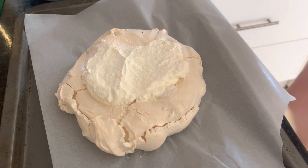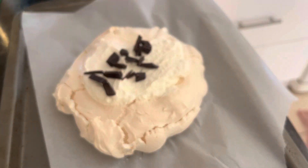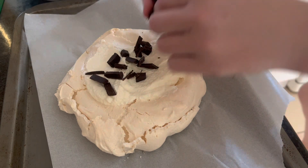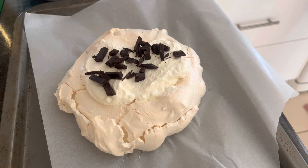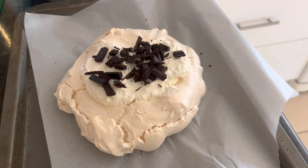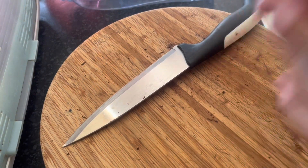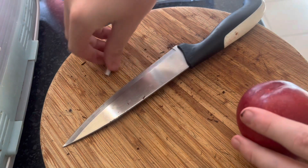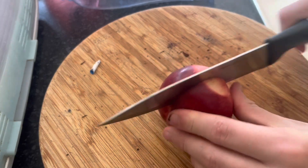Add the chocolate over the top. I think we've got some peaches or maybe nectarines — I'll check and add them onto it as well. This is actually exactly how I wanted the pav to cook — quite firm on the outside but very soft on the inside. It's the yellow nectarines — or actually, I think that might be a white nectarine. So I'm just gonna add it — it's all covered in chocolate but that doesn't really matter because we're adding it onto the pav anyway.